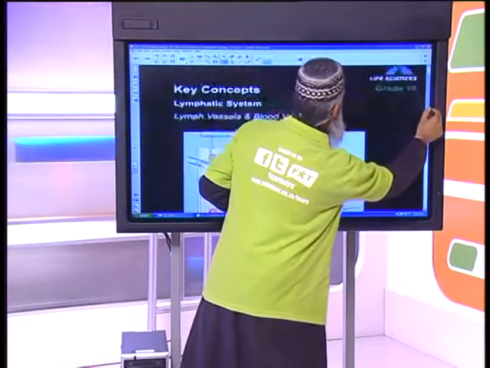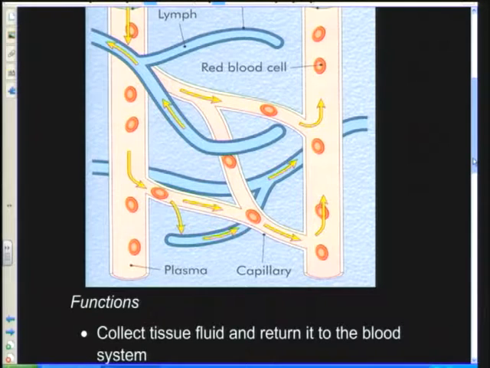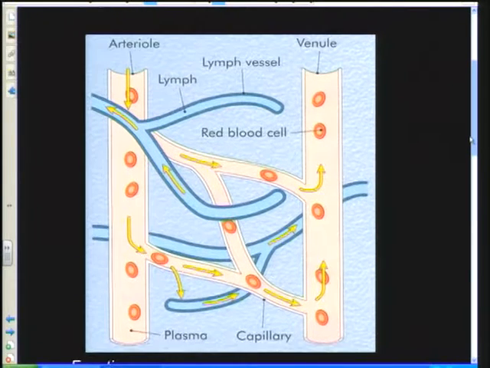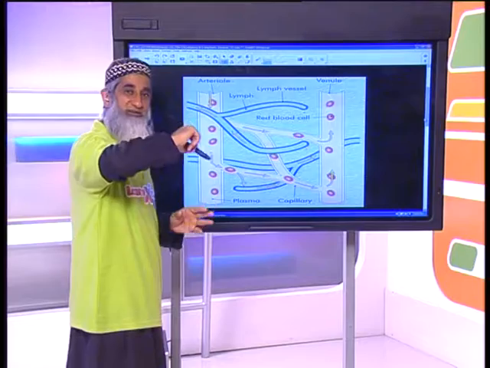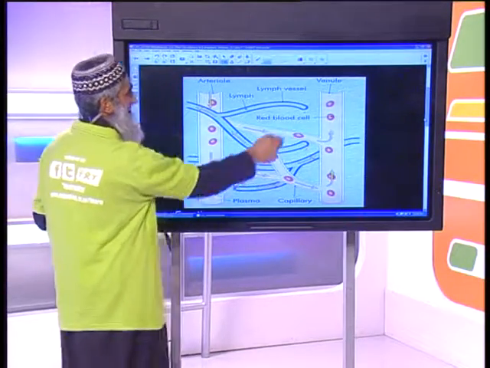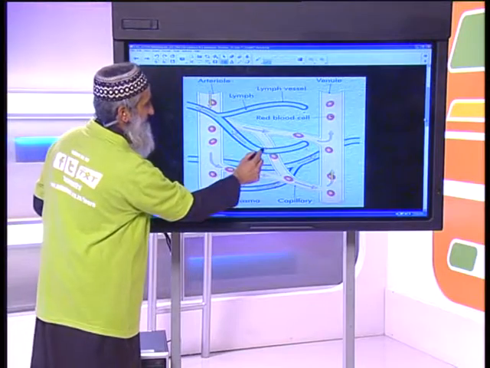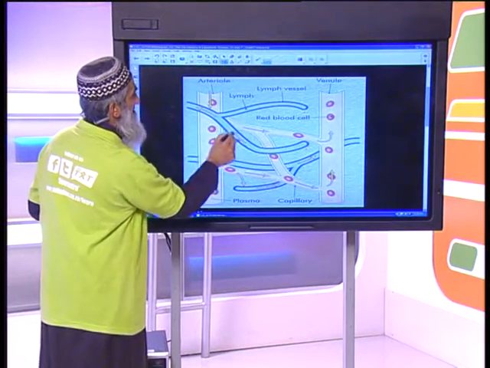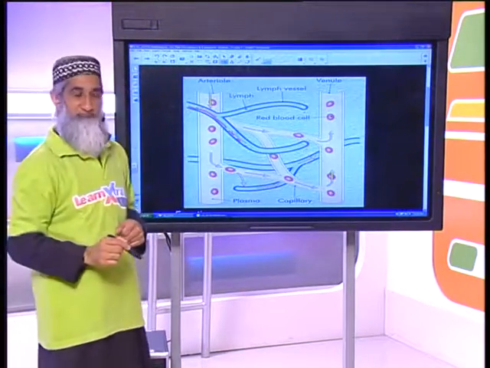Carrying on with our system, there's how it flows in the body. We're not going to go into too much detail there. Here's the lymph vessel. Notice they have blind endings. They're not like our blood circulatory system that's a complete cycle. They have blind endings in the tissue, and from there diffusion takes place, and the lymph will then flow in that direction back to the heart.